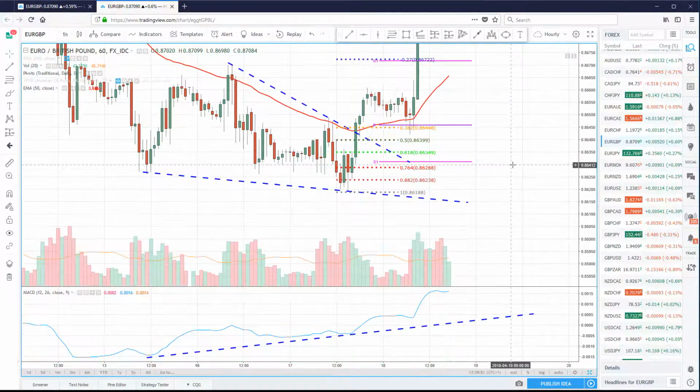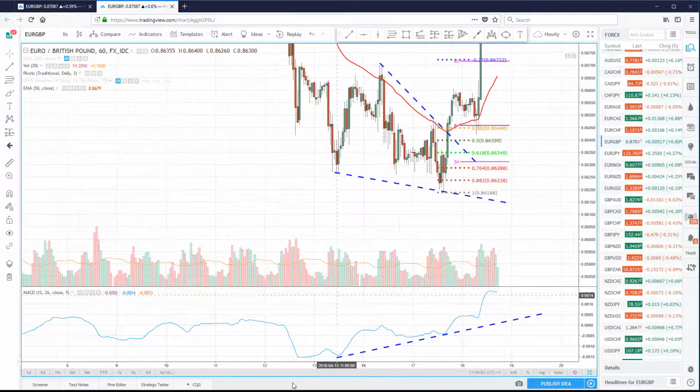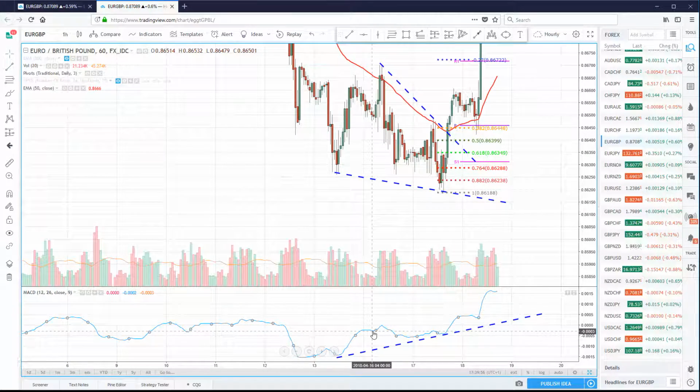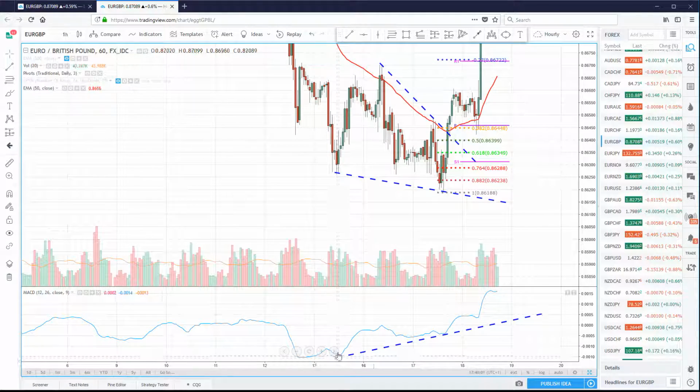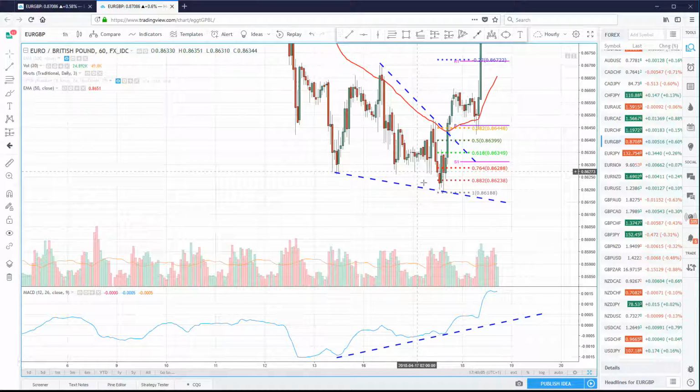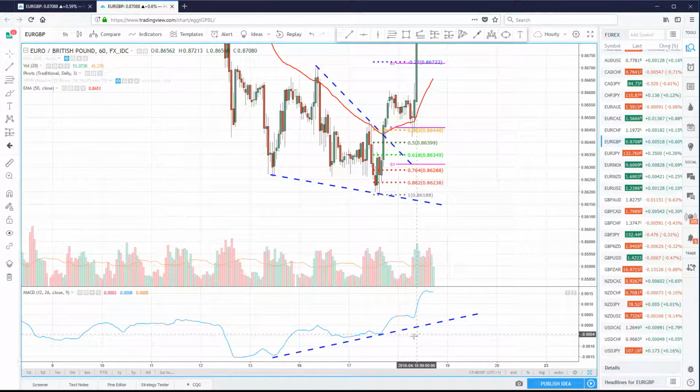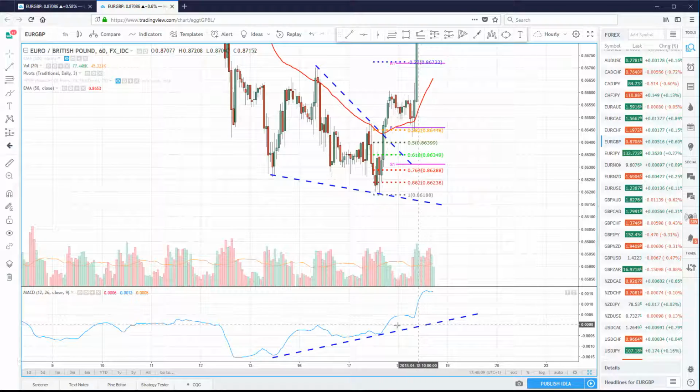On this chart as well, to confirm, this is my MACD line here, just so you know the settings, it's only the MACD line, nothing else, and you can see we've got higher highs forming where we've got lower lows forming on the chart itself. So this is MACD divergence, and normally this would also help predict where the market's going to go next.